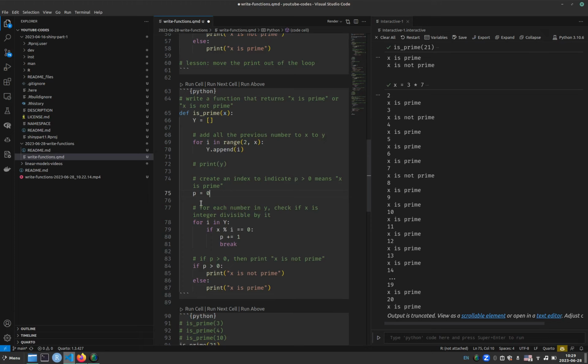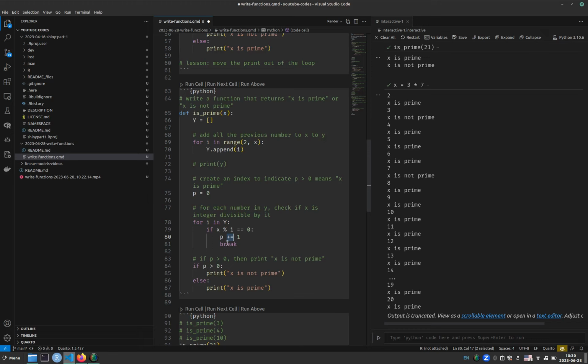So how do I update this value of p equals 0? Then I use another for loop, and for each element I in the list y, I conduct the same special division, and if for any of those numbers the result of the special division contains 0 decimals, then I update the value of p, and I do that with the plus equal, which means to add something to a previously existing value. So here I'm adding 1 to my previous value, which is 0.